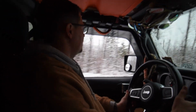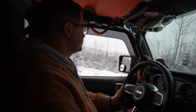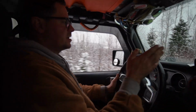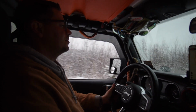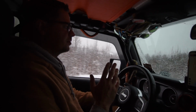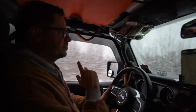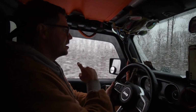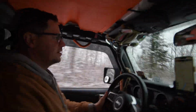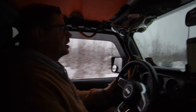Alright guys, we are currently driving the corner of the most northern point you can drive in a vehicle. You're looking into Canada right there, and this road is cutting across the top of the state, and this is the furthest we can drive legally in the northern portions of Maine. There's still a little bit of Maine that goes that way, but the hillside on the other side is Canada. So you're looking into Canada, goes down a little valley. That's the end of Maine. This is the last road that we're gonna drive. But yeah, this is definitely kind of cool.